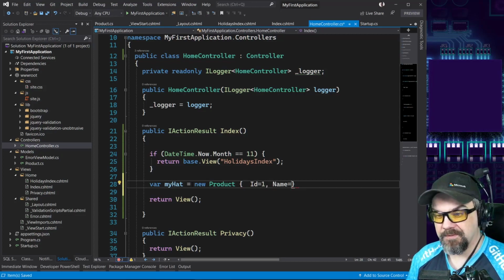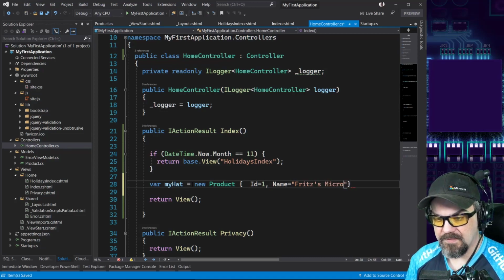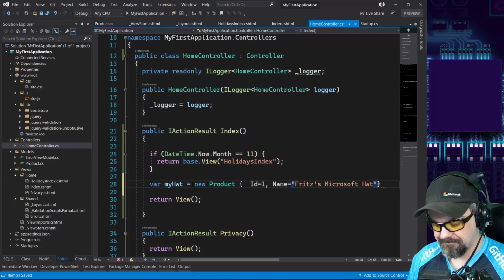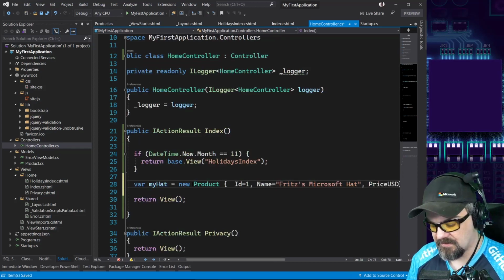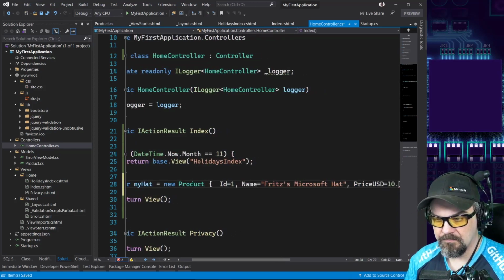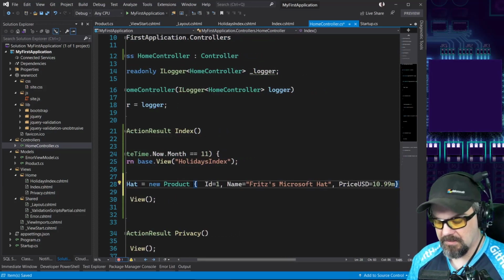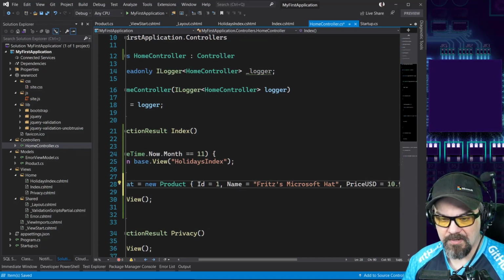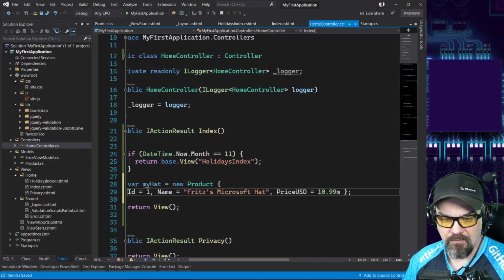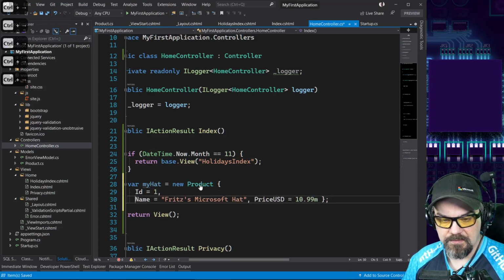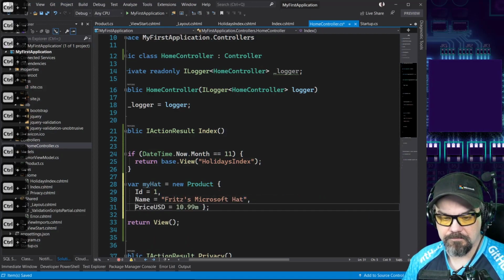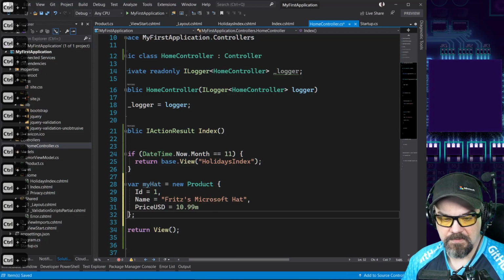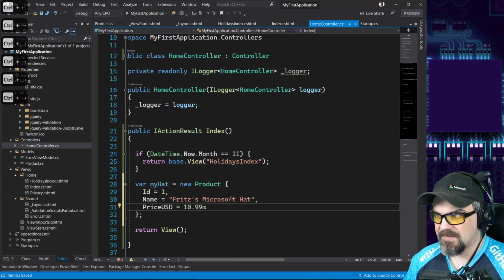Name equals Fritz's Microsoft hat, and price in USD is $10.99. All right, so I've defined a product object. Let me wrap these properties up nicely here.